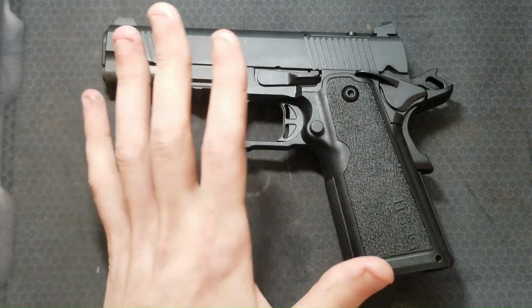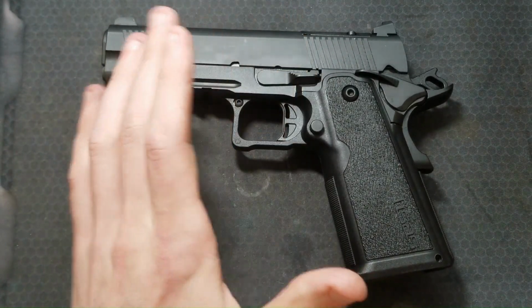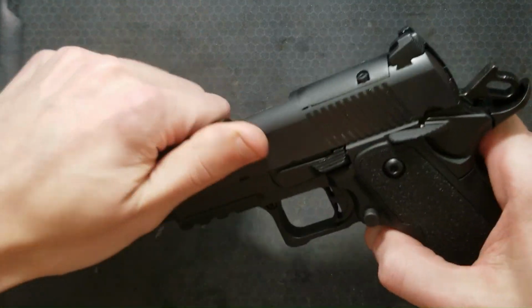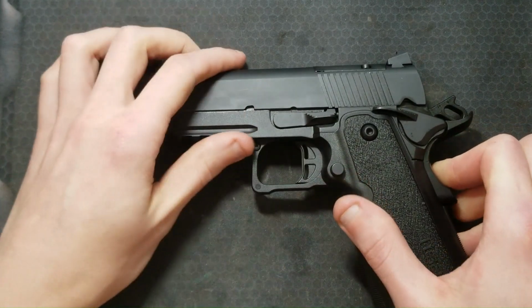The ejection was a little weak with the lighter 9mm loads because this pistol is rated for +P ammo, so it does have a 16-pound recoil spring. I will likely drop the recoil spring weight 1 to 2 pounds for my normal range ammo.